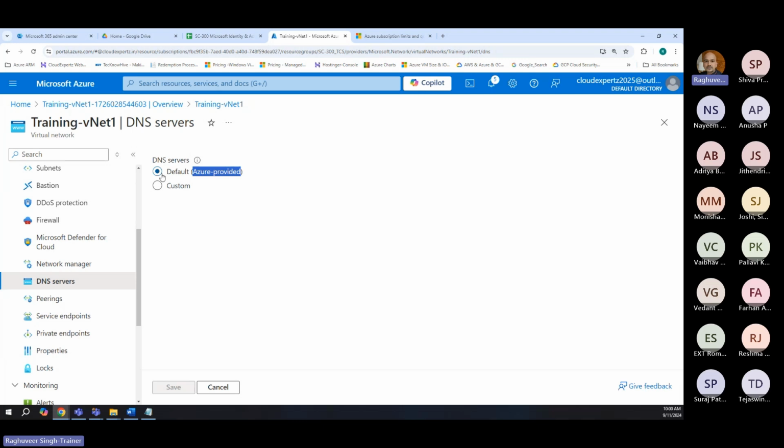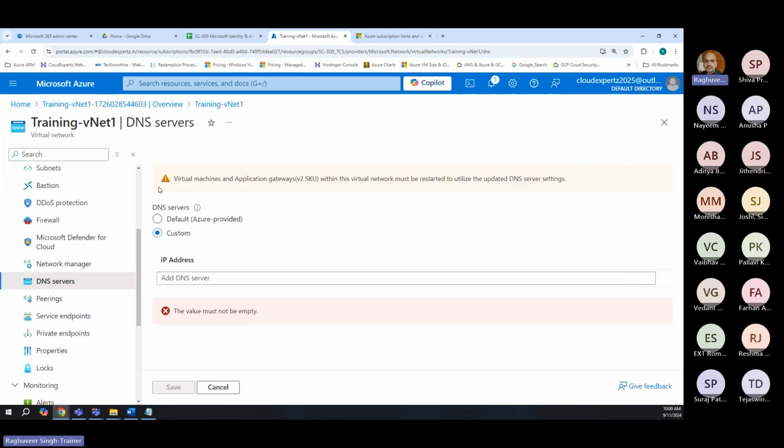However, if you have a DNS server in your environment, a DNS server that is part of your Active Directory domain, a DNS server that has been separately created, you want to manage your records. You don't want Azure to manage your DNS records, or you don't want a third party to manage. Then you can add your DNS server also. All you need to do, just hit custom and type your DNS server IP address. If that DNS server is configured on premises, you will type private IP. If it is configured in Azure, you will type private IP. So if it is in Azure, you type private IP, it will automatically search it.